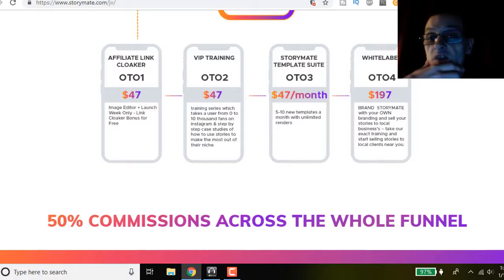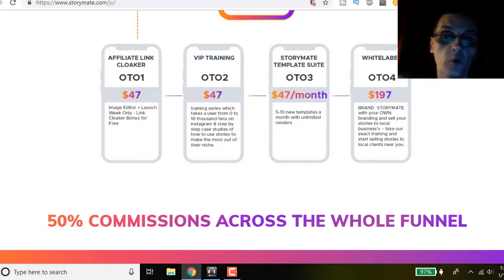And then the fourth OTO is the white label rights version, and that's going to basically allow you to brand Storymate with your own branding and sell your stories to local businesses. You can take the exact training that they offer and start selling stories to local clients near you.